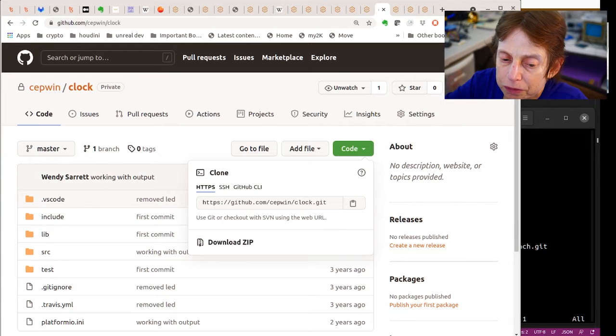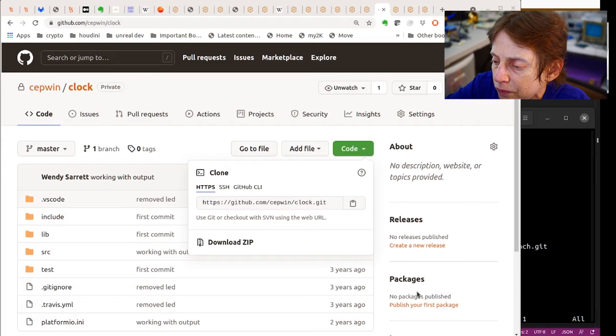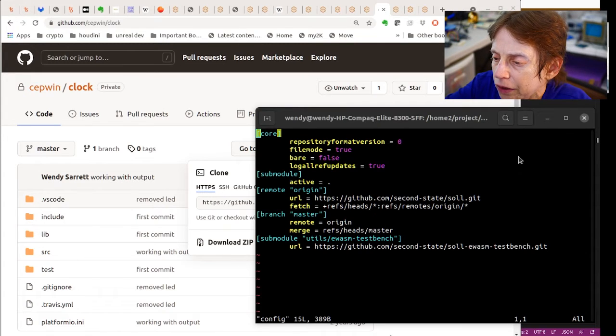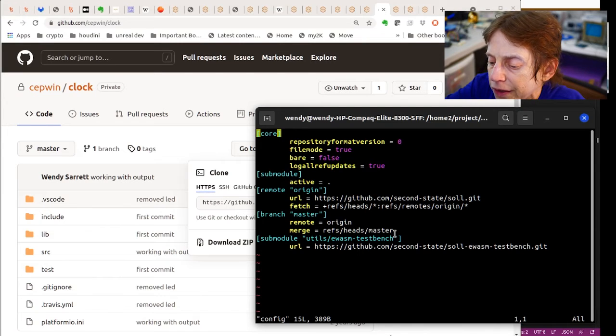But what I ended up doing is the key thing here, and that's what I'm going to show you. Let me move it where you can see it, because right now you can't. In your directory where your code is, there's a .git directory, and in that there's a file called config.